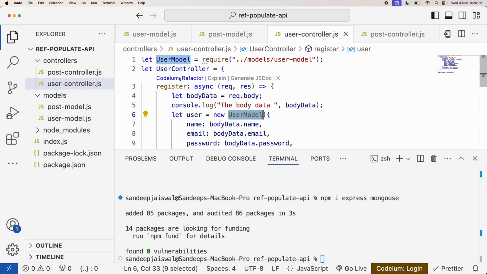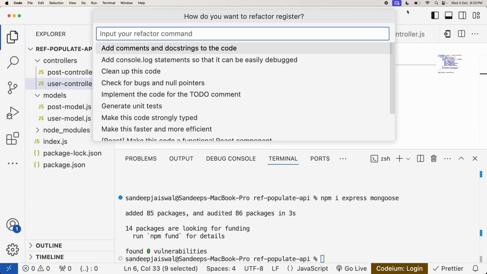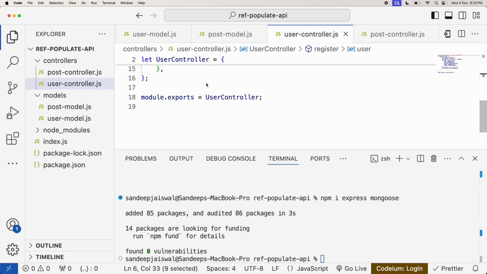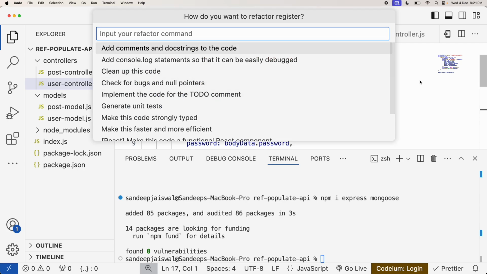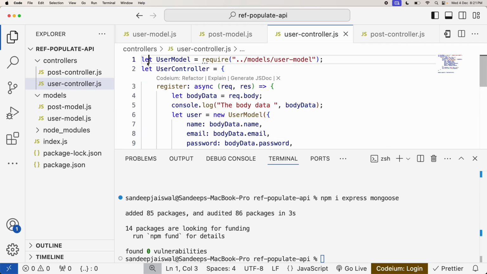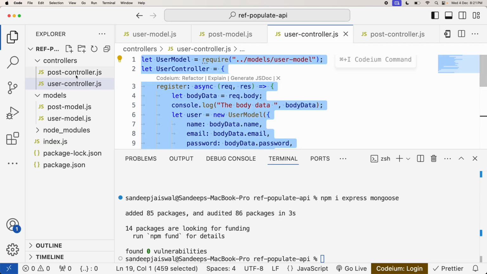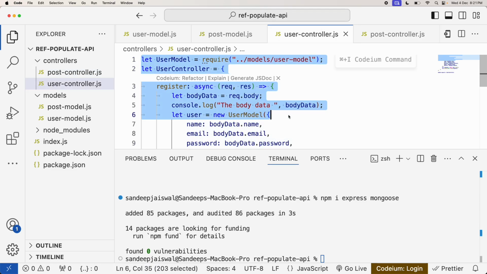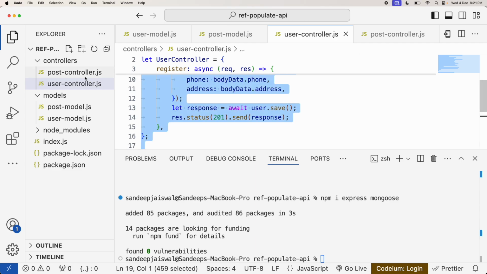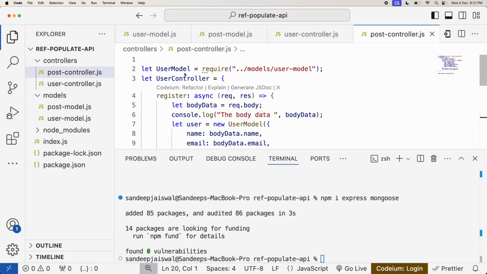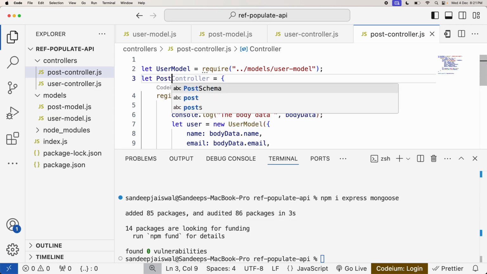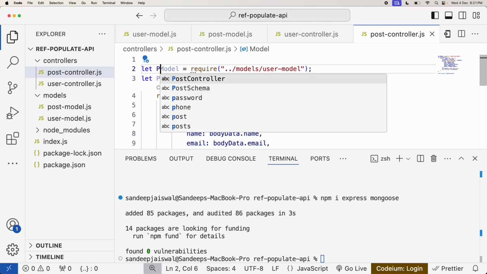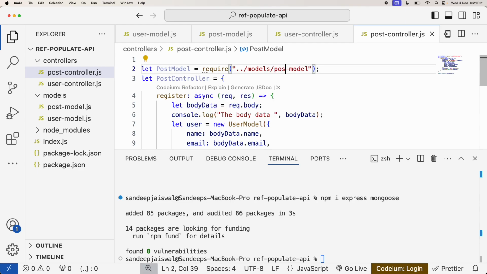Now next we are going to post controller. So for that, what I'll do, just copy and paste it. So here I'm writing post, and here I'm writing post model, and here I'm writing post.